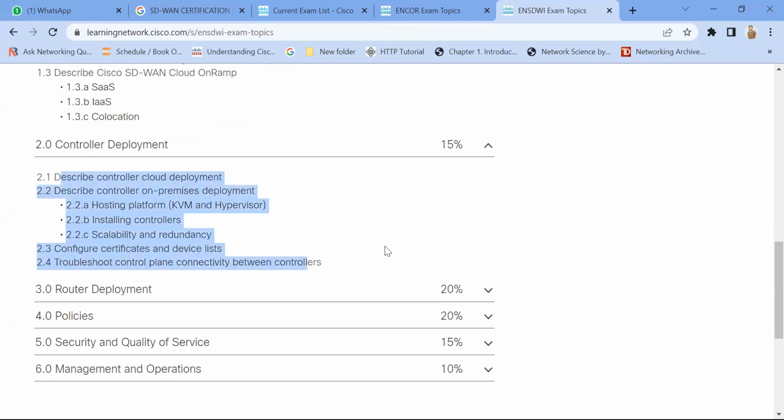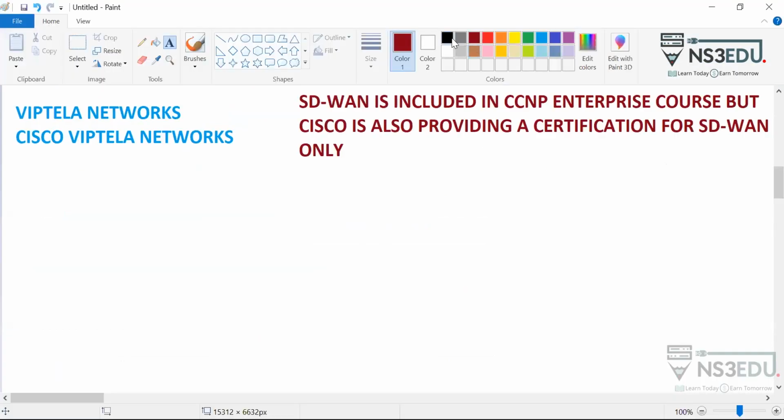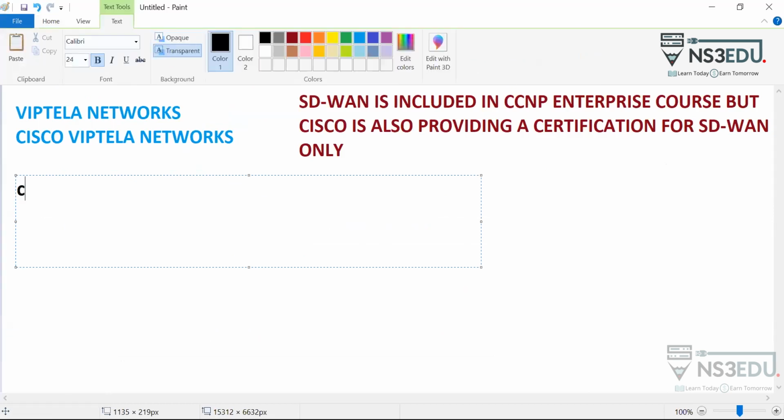Like you know, in the Viptela solution, we have 3 controllers: Cisco vManage, Cisco vBond, and Cisco vSmart. The V represents Viptela: Viptela Manage, Viptela Bond, and Viptela Smart. That's why you see V here.